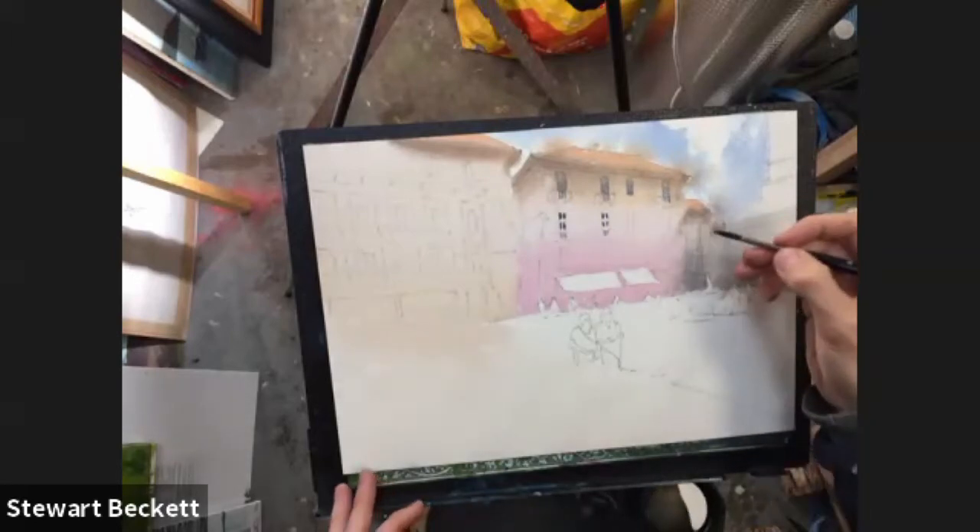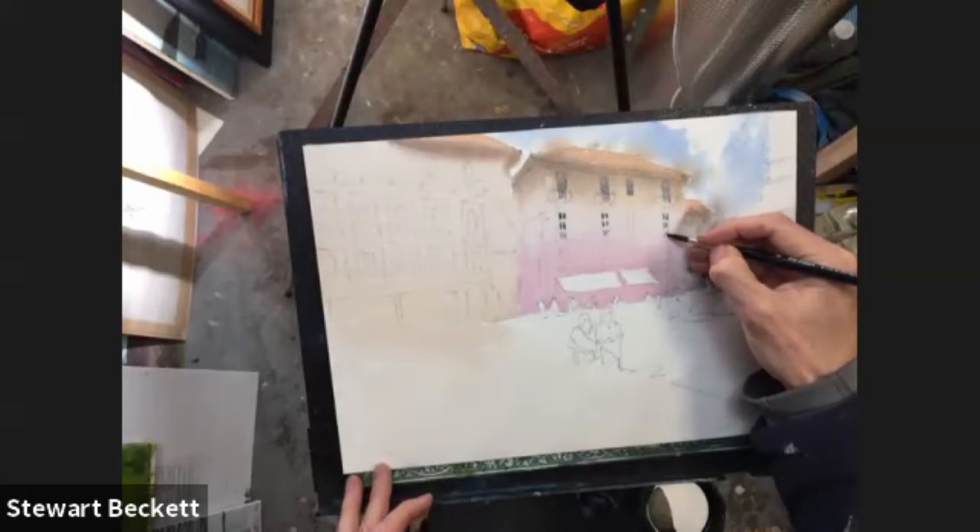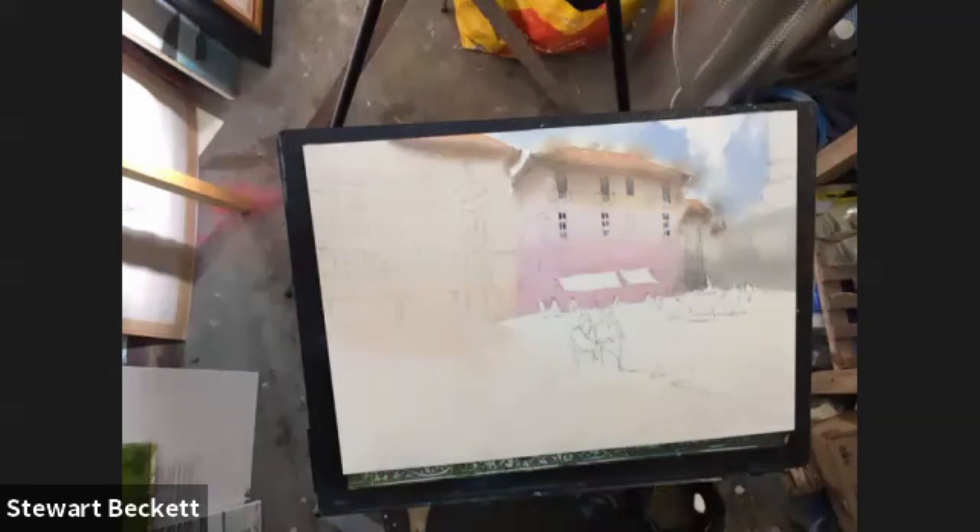So one, two, three, four, and a couple of little lines. Then the ones below it are actually quite a bit darker, so I'm going to thicken up the paint slightly — make it slightly stronger, still the same colours: the blue and the brown, just more of it, a bit more concentrated.